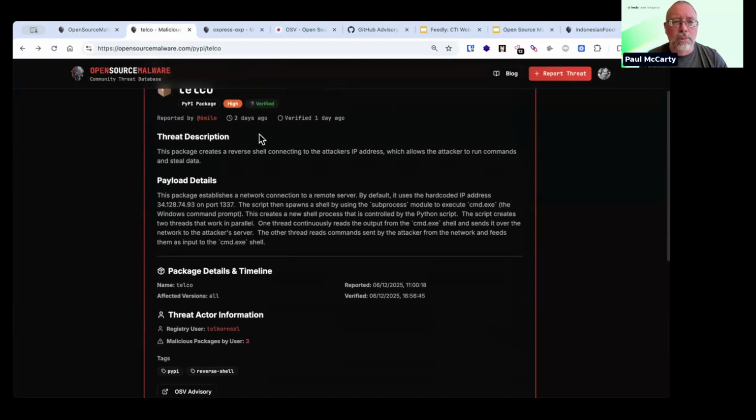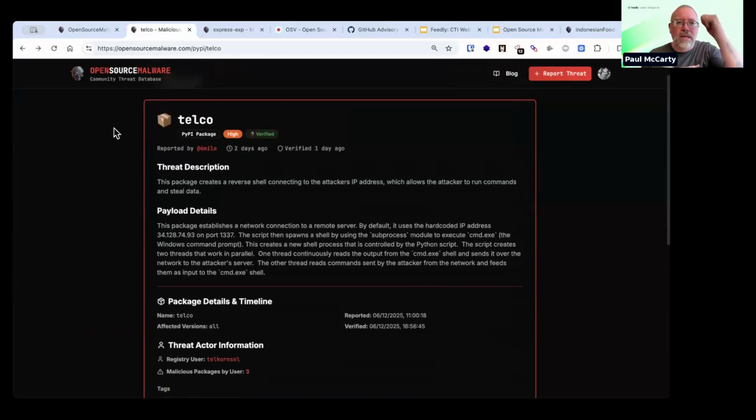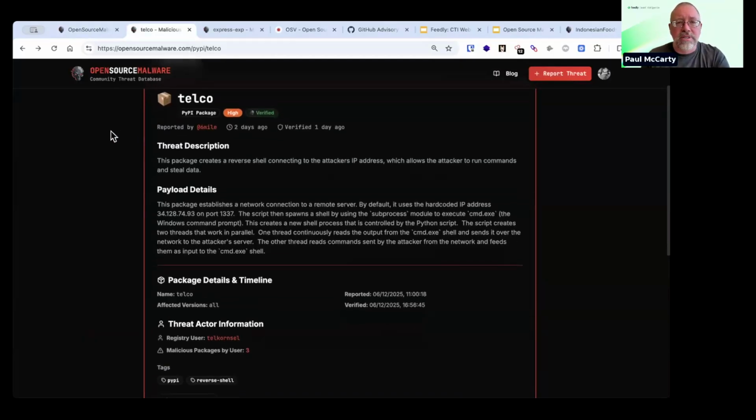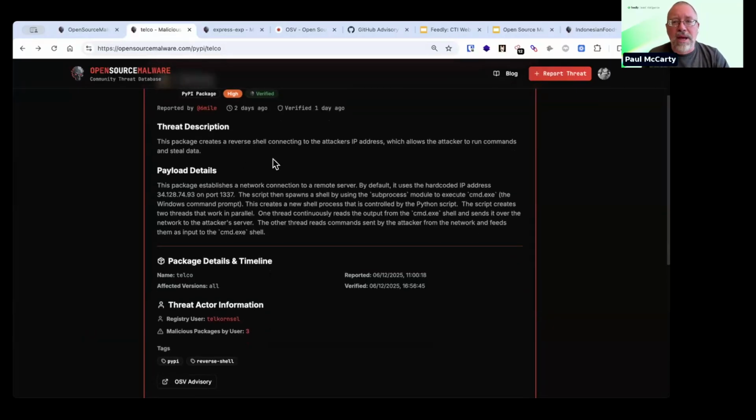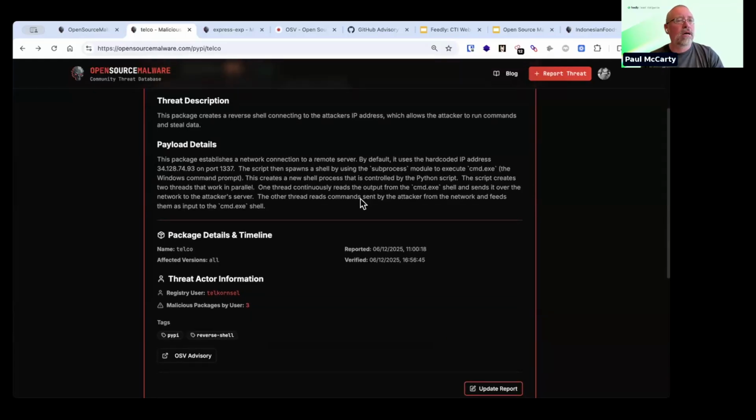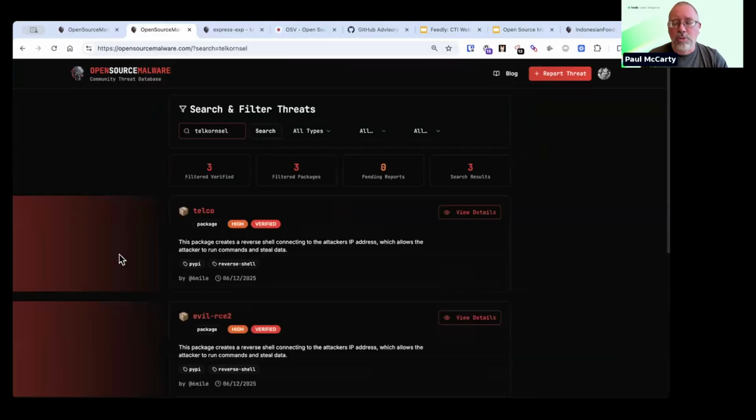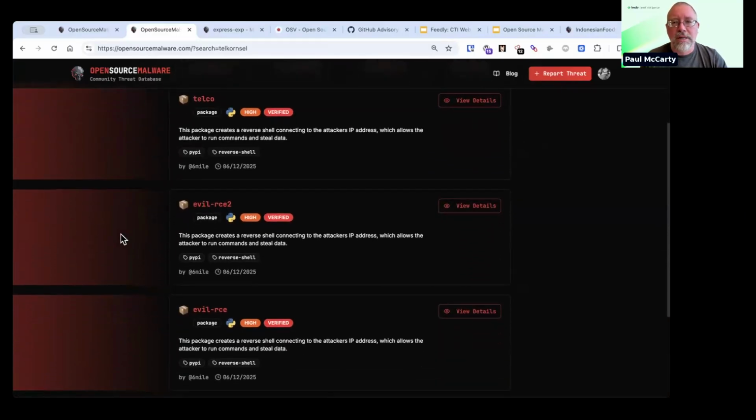I just really want to quickly go into a couple of recent submissions that have been made. This is a Python package called telco that came in, and this package is actually creating a reverse shell and a backdoor to anyone who installs it. Now the interesting thing is that the threat actor that published this actually published other packages with similar payloads.